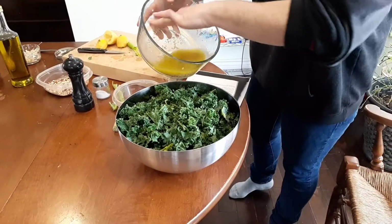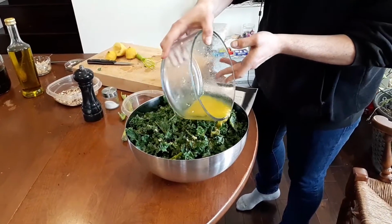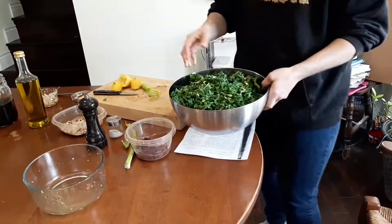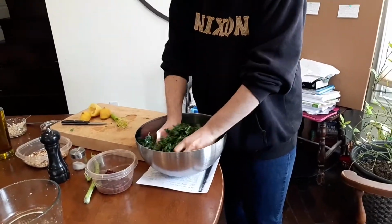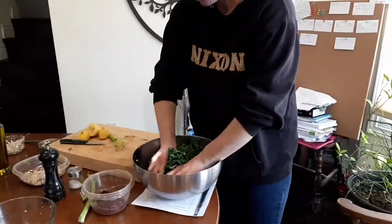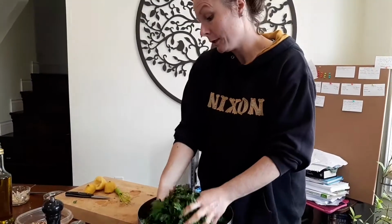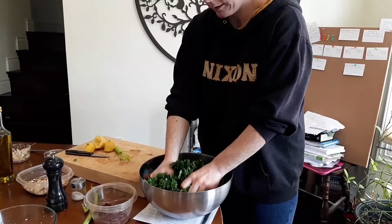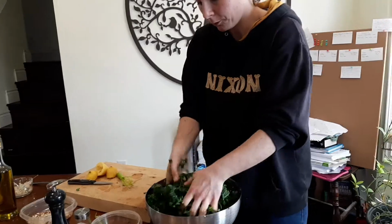I'm going to pour this all over the kale salad. Oh, look at all that garlic. And then once it's in there, I'm just going to massage it in. This is all about getting your hands dirty, guys. I don't know if it's the garlic or the lemon juice, whatever it is, it helps to make the kale soft. So the longer it sits in this dressing, the softer it gets, I find. So I like to do that first.